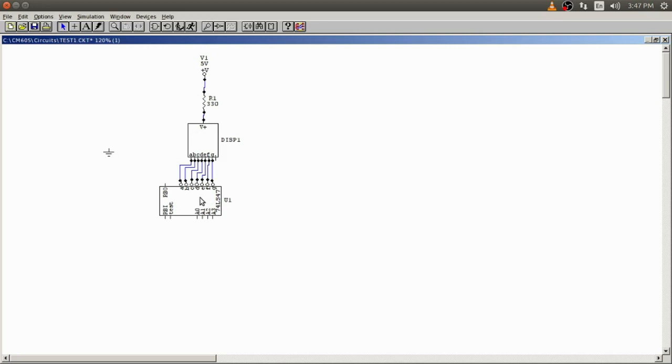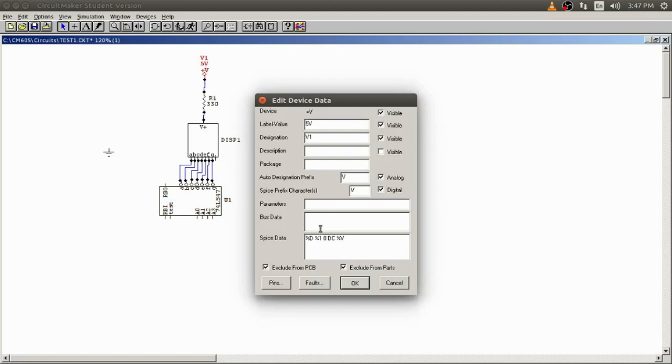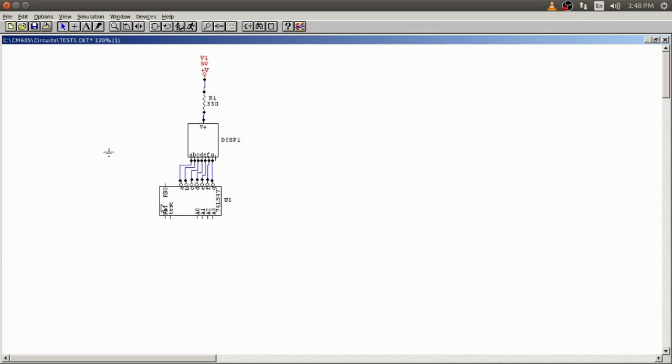So here we may just connect that, okay, this is bus data, that I am connecting this one also to DVCC, and then I need to put a semicolon on this. This is required for supplying the power to this, otherwise this will not be powered up. Okay, so now let us see what happens here.